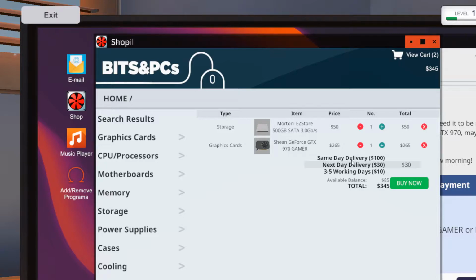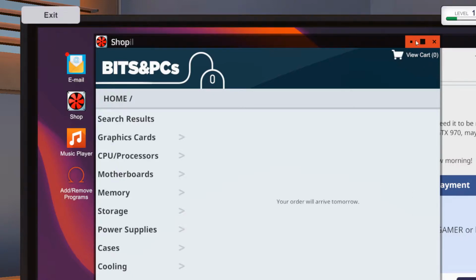And believe me, if you keep doing same day delivery, your money goes pretty quickly, because I've done that. Because I've tried to build computers quickly or fix computers quickly, and I've always gone broke. I've tried doing this career mode several times when I've just failed because I've just been doing ridiculous things. But here for this one, we are going to click next day delivery, and we click buy.